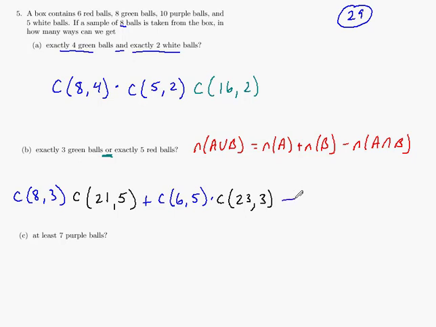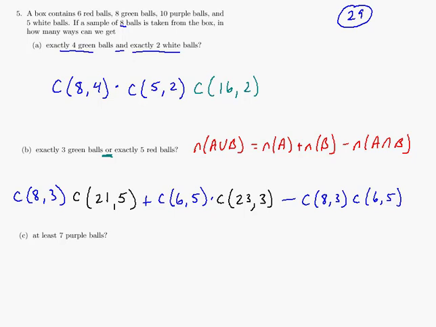And now we ask ourselves, well, do we need to subtract anything off? In other words, can I get exactly 3 green and exactly 5 red at the same time? Since 3 green and 5 red at the same time give me a total of 8, and our sample has 8, the answer to that is yes. Now, notice the blue parts I've already written down are what I'm looking for. Because notice, 8 choose 3 says exactly 3 green, 6 choose 5 says exactly 5 red, and the 3 and the 5 together totals up to 8, so all 8 items have been selected.